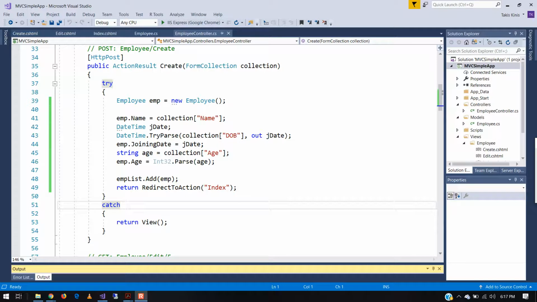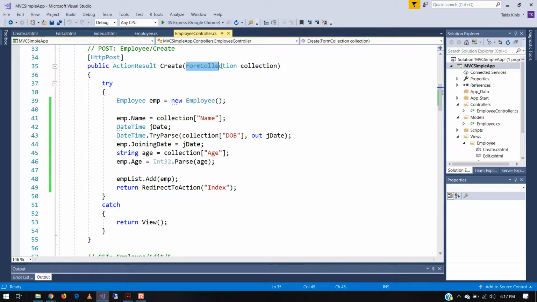What we need to change that to, so we're looking at basically the parameter that's being passed, we need to change that to employee, which is our model, and then the object that we're working with currently. So we're just changing the create method.